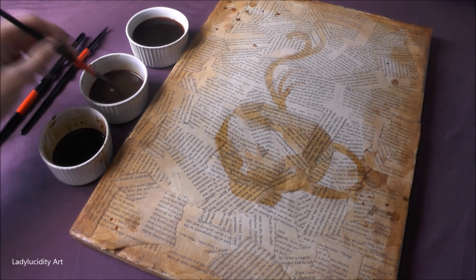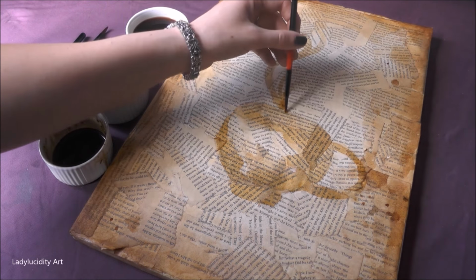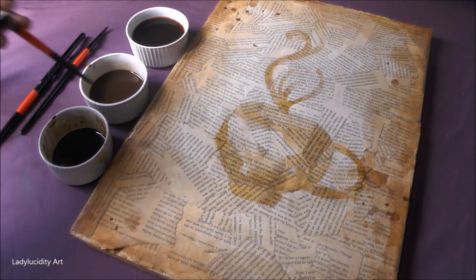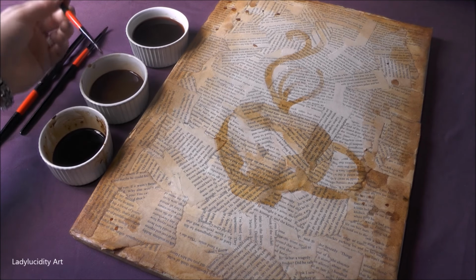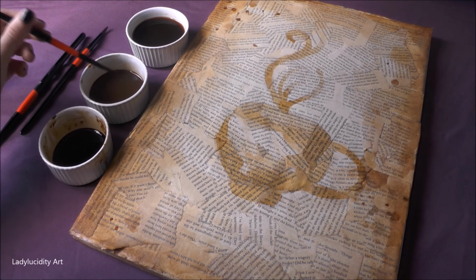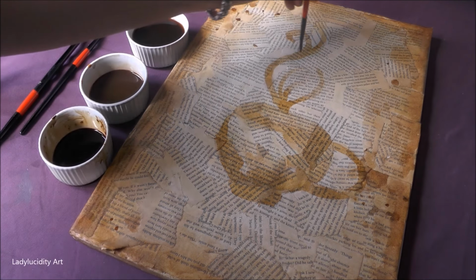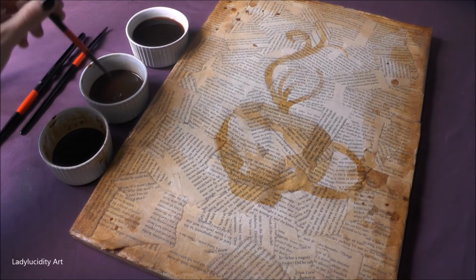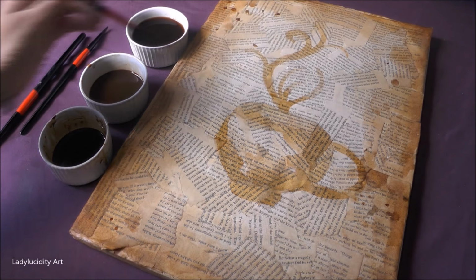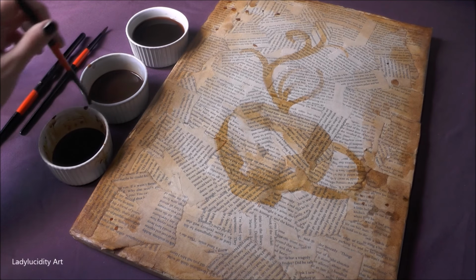So, are you a tea or a coffee drinker? Let me know in the comments. I really love coffee, and I know that sounds probably a bit daft coming from a British person, but I really like strong, bold flavours. So, dark chocolate and very strong coffee. I think my favourite would have to be a mocha because it combines two of my favourite things, coffee and chocolate. I don't think you can really go wrong with coffee and chocolate.